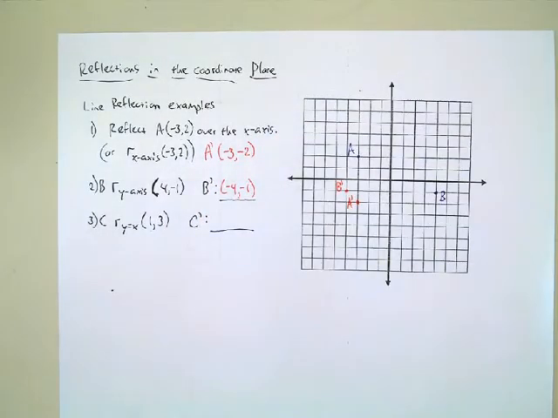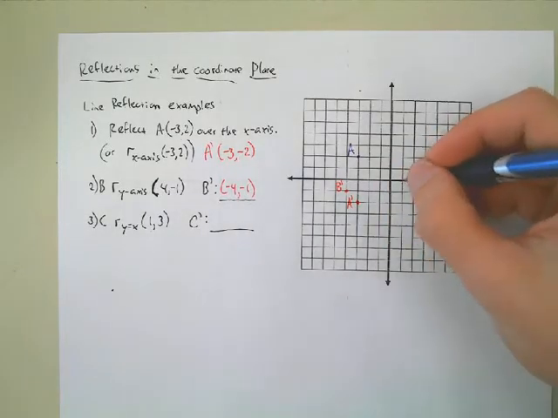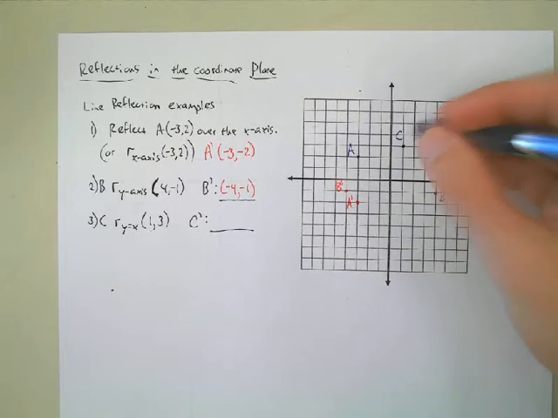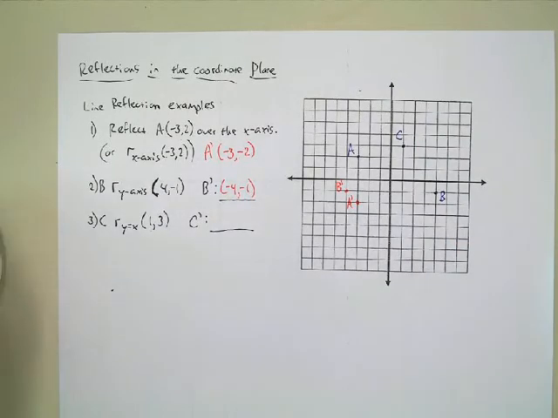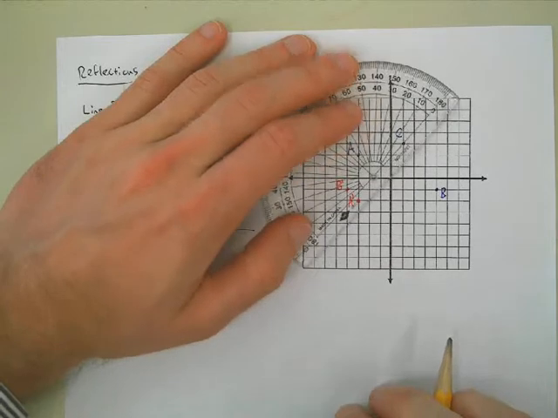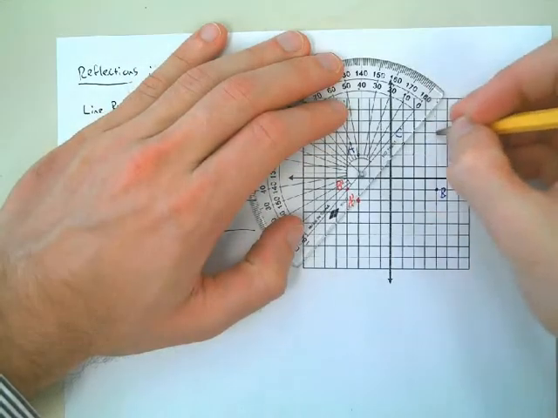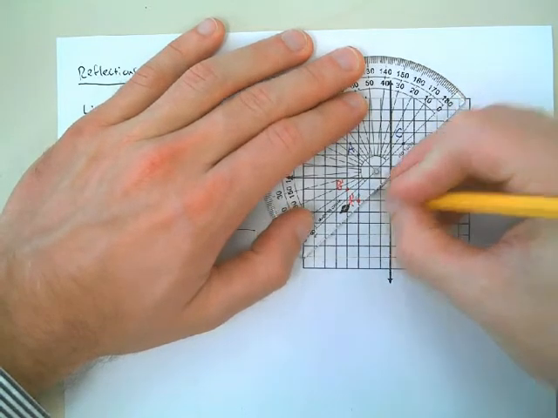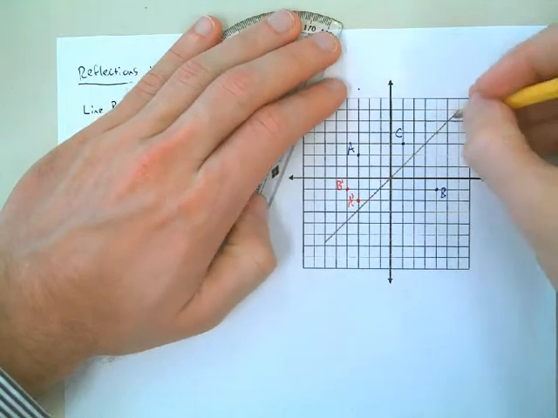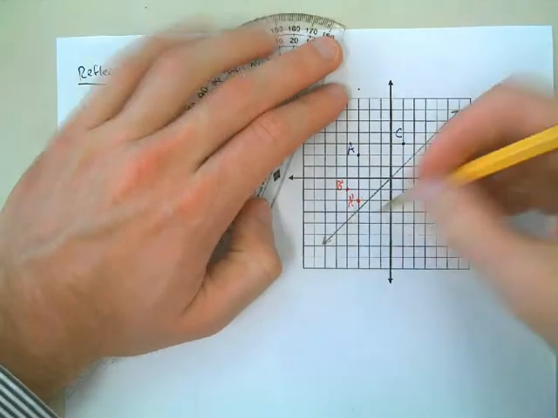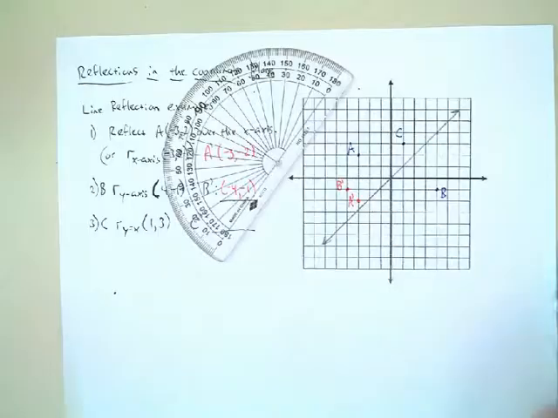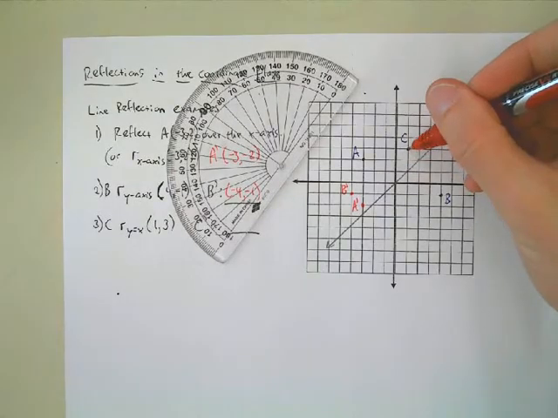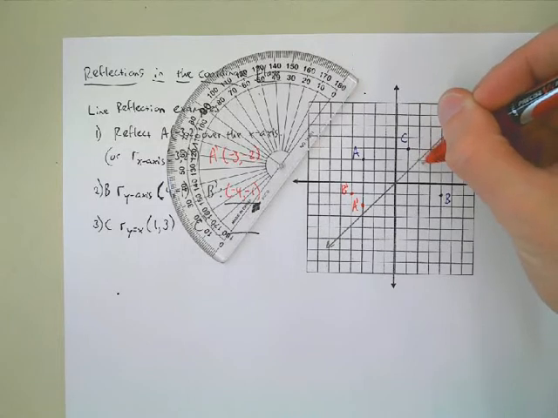So I'll go ahead and plot point C. So 1, 1, 2, 3, there's point C. And for our help here, I'm going to draw in using a pencil the line y equals x to help us out some. I think it'll be beneficial to have that for us. Okay, so there's the line y equals x. I didn't do a very good job down here, but you get the idea. It looks like C is one diagonal of a block away, so we're going to go one diagonal the other direction, and there's C prime, which has coordinates 3, 1.